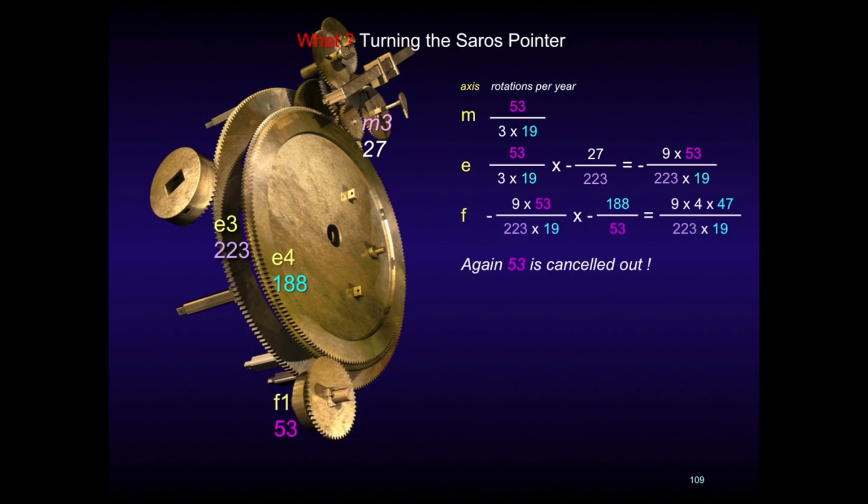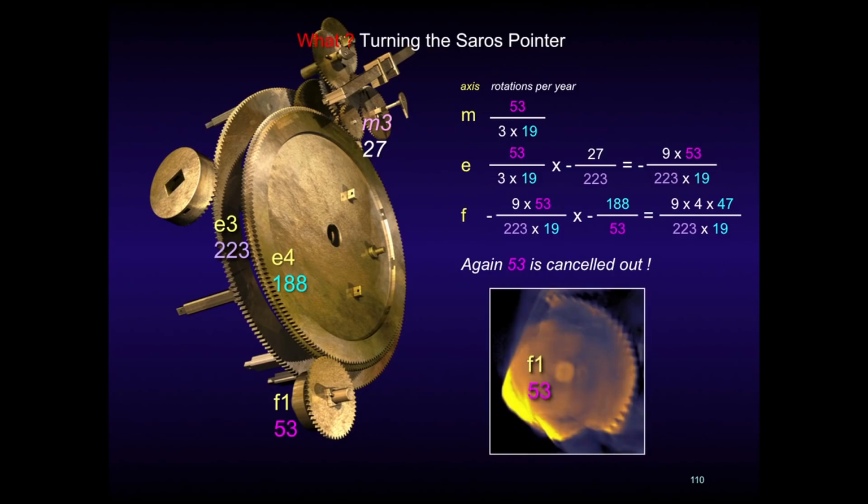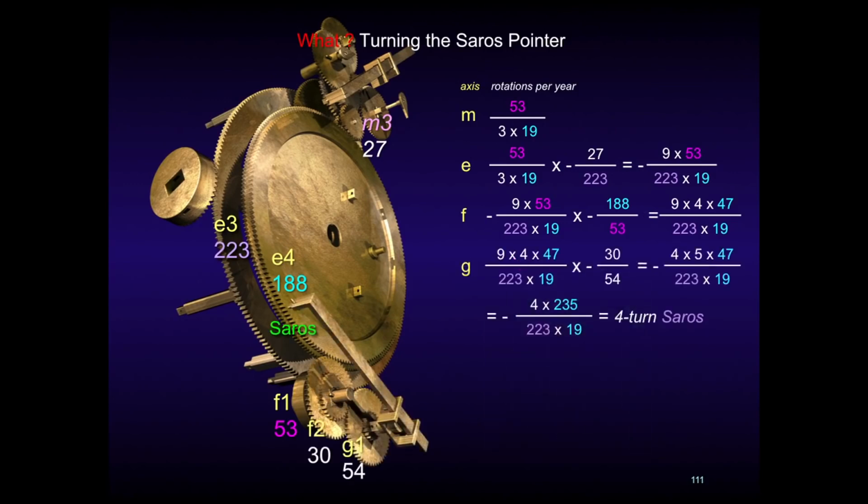The next gear in the train is another gear with 53 teeth. And by this time, I was getting extremely disturbed by all of this, because again, the 53 is cancelled out. It's not used in this gear train. If we look at what we need, this is the gear, and the reliable count says 53 teeth. So it was correct. If we look at the gear train, we don't want 53 in the final answer.